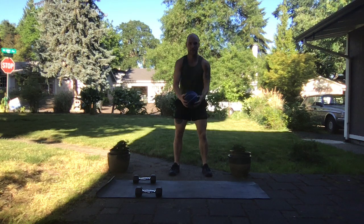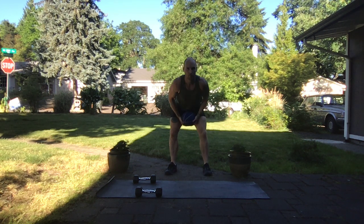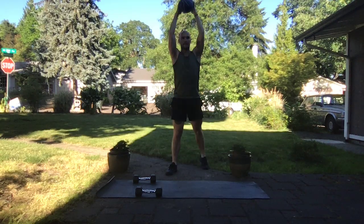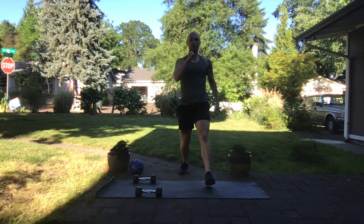Hinge it back with those hips. Slowly. Stay on the ball as it goes down. And six. Guess what? Back into my lunges. We've got 2 minutes to go.